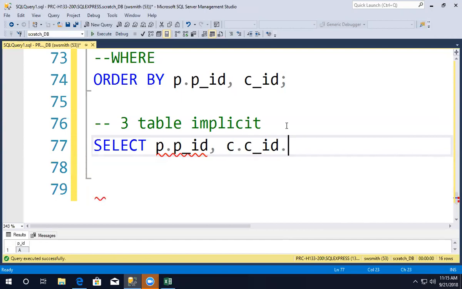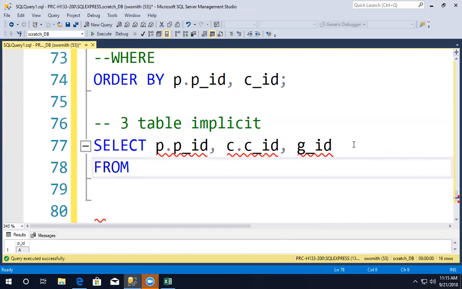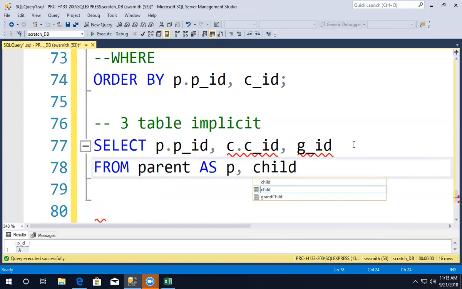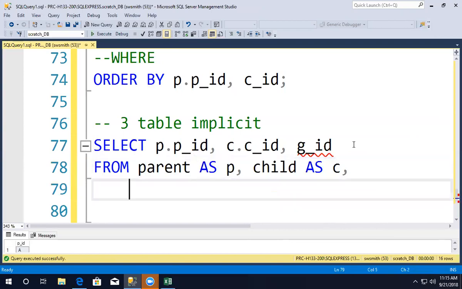I just say GID. Helps if I put a comma. From, let's see, I'll just go ahead and, three tables.